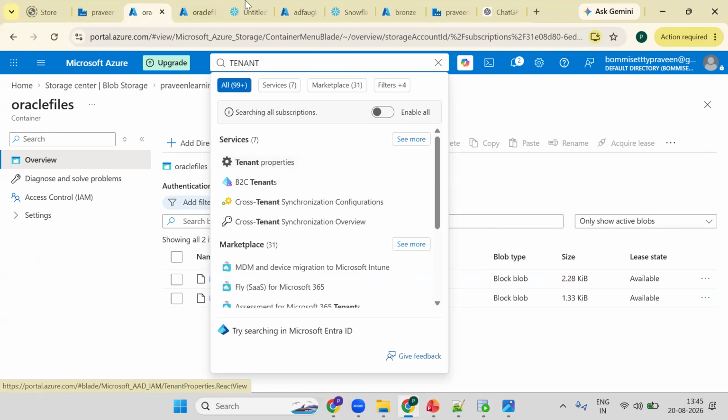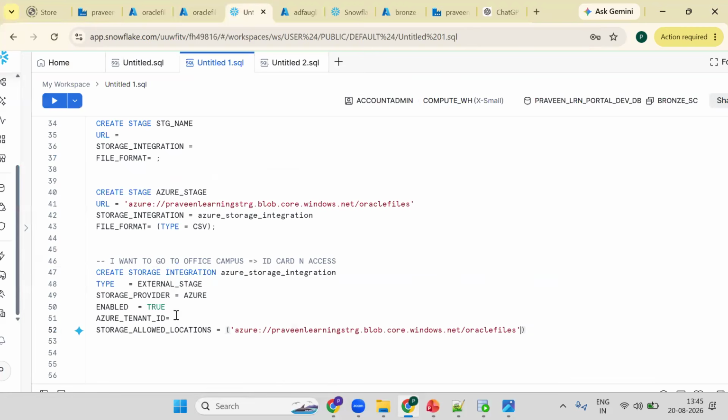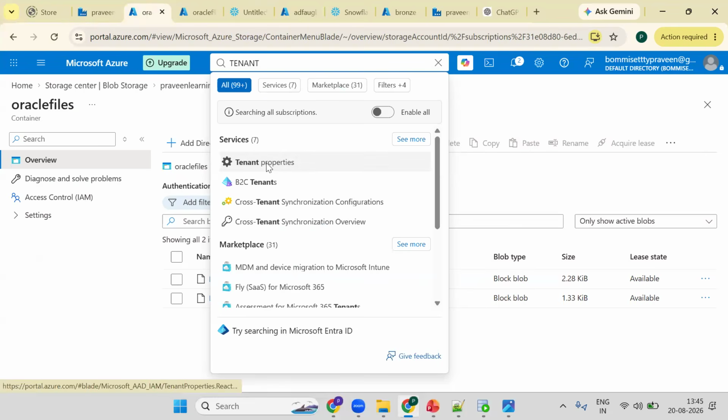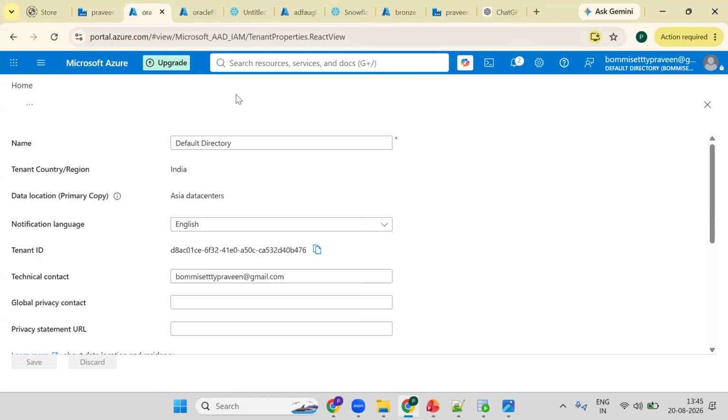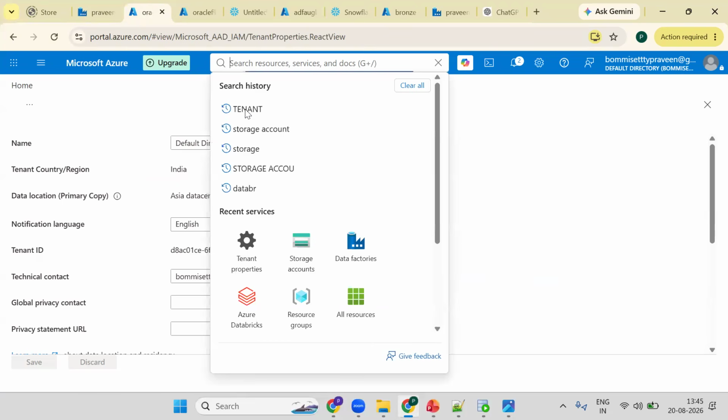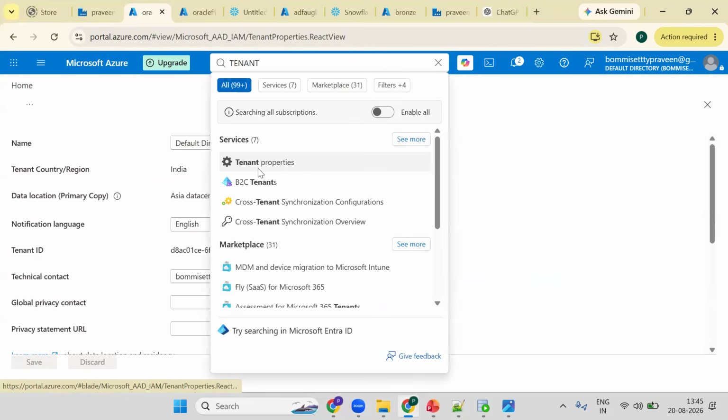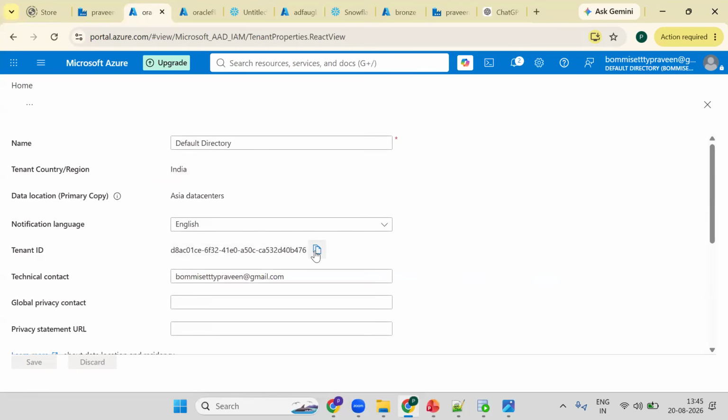Same thing from Snowflake, if I want to access Azure, I require the tenant ID. Click on the tenant properties. See tenant ID. So copy the tenant ID. So this is my tenant ID.